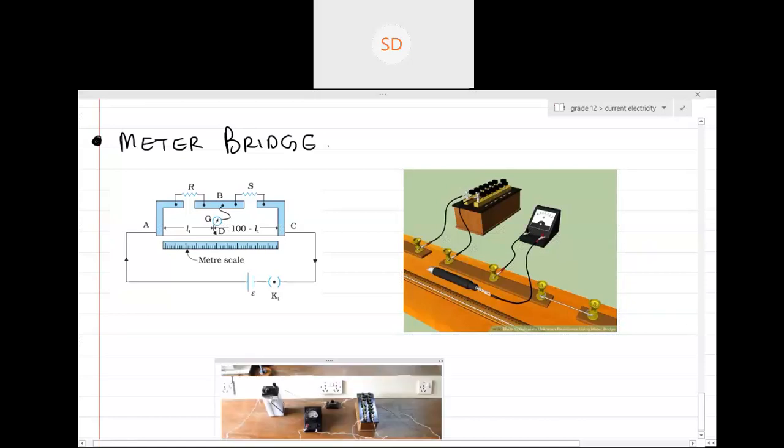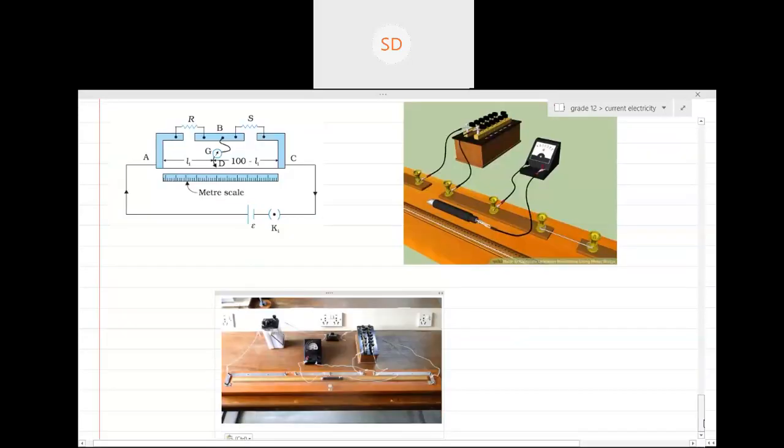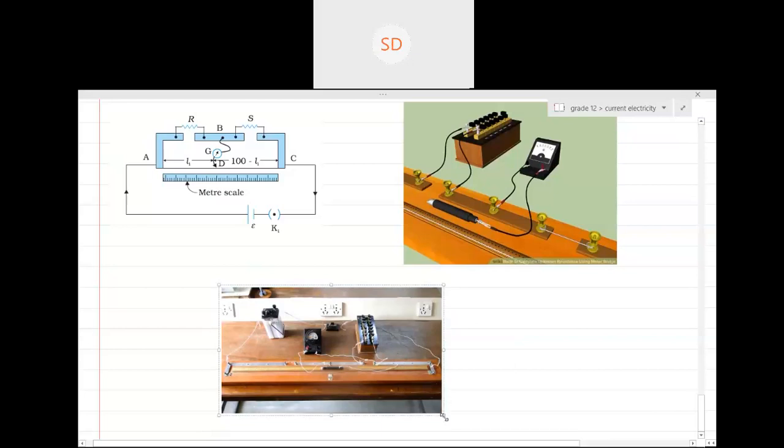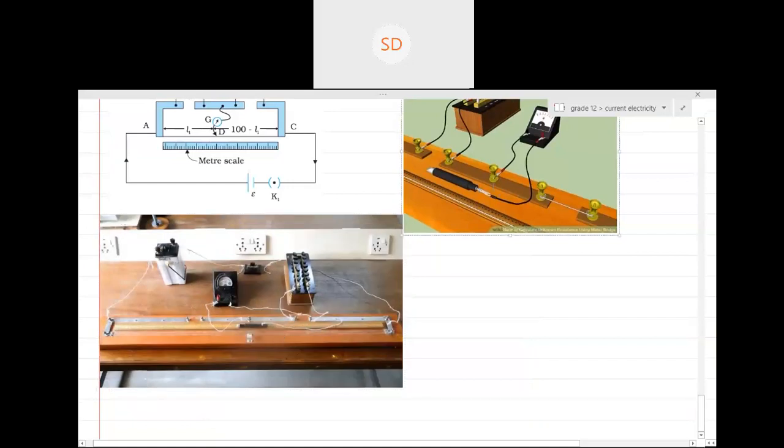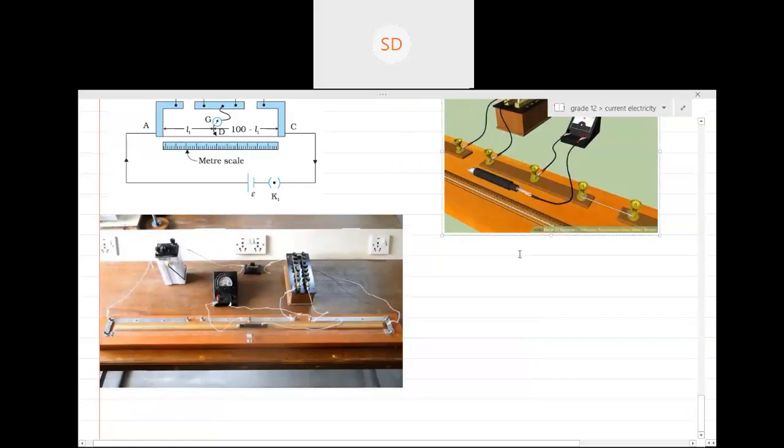So I have the necessary pictures. So guys, you will be able to see three different images. Yes or no? Okay. So what are these three images? I'll just tell you. This is the image of an actual experiment. This is the part of the secondary circuit which you want.